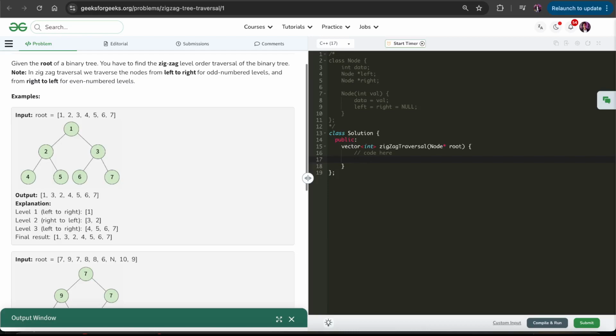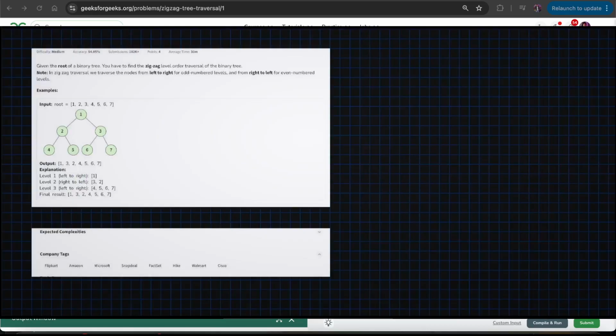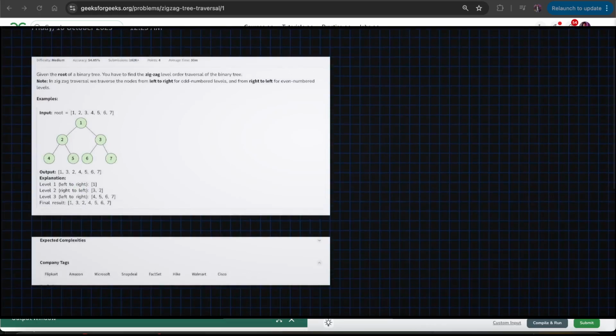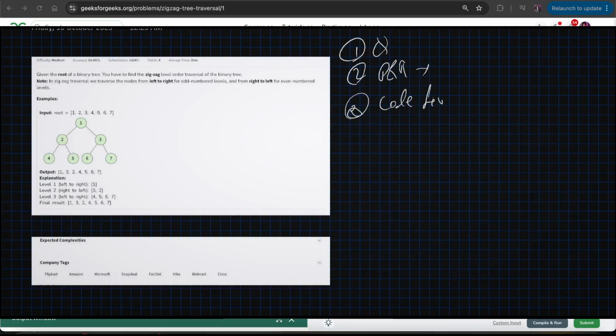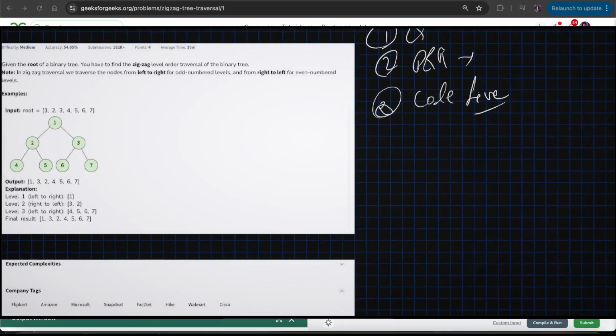So let us switch back to our tab screen. I will see how many ways there are to solve this. This video will be covered in three parts: understanding the question, the dry run of one problem basically, in which the intuition will be discussed, and the third would be the code.